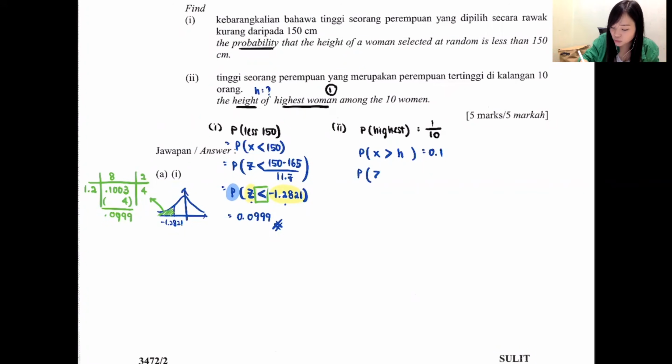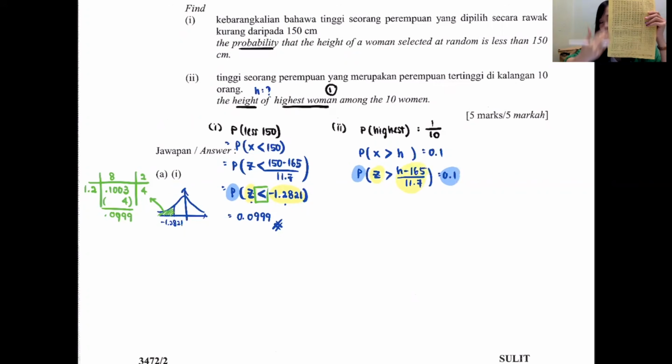The concept of us doing it is the same. Change it to Z. Use your X minus your mean divided by your standard deviation. Bigger than 0.1. This time you should realize that you don't even have your Z value. You don't have your Z value, but you do have your probability value. So whenever you have your probability and want to find the Z, that is a reverse question, from inside find outside. That is reverse questions. So reverse questions always draw 2 graphs.